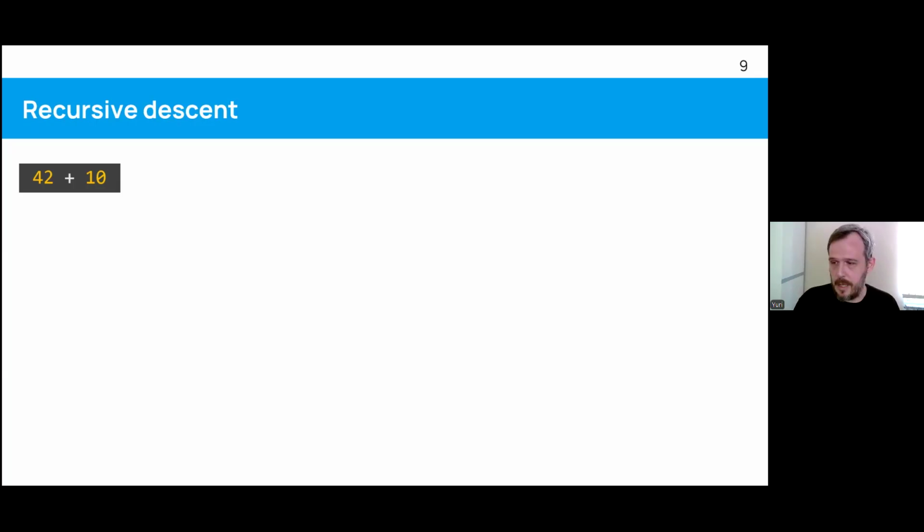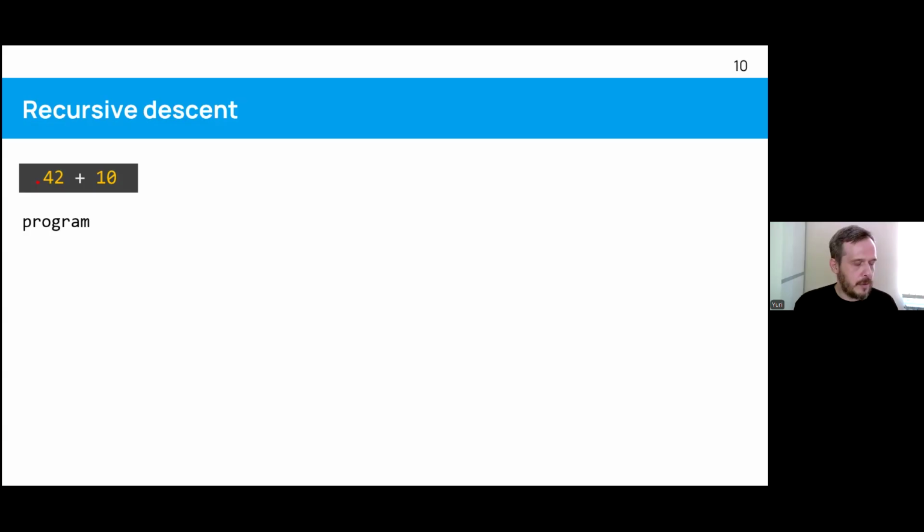So descent means that we enter from the root of the grammar. In our case, it's program. And this red dot before 42 symbolizes where, in terms of the input, on which token we are now parked. So we go into the program. Our grammar says that our program is an expression.